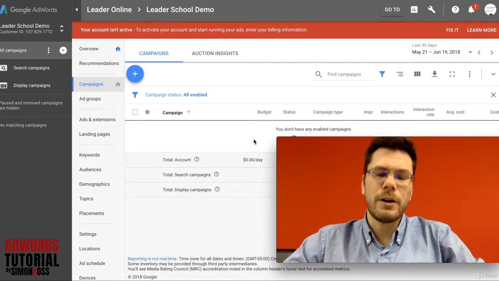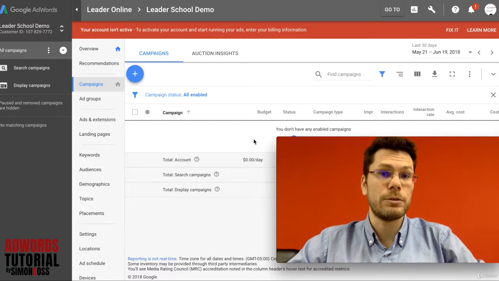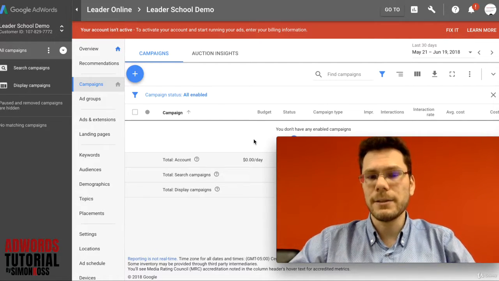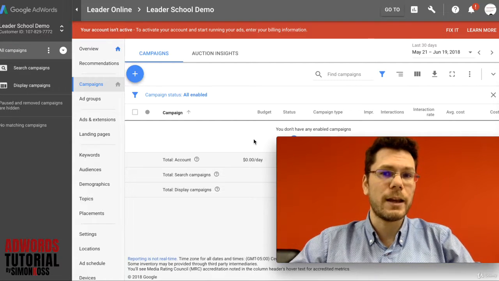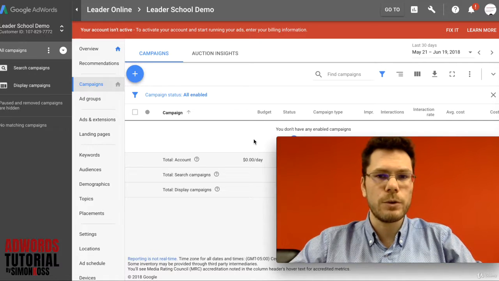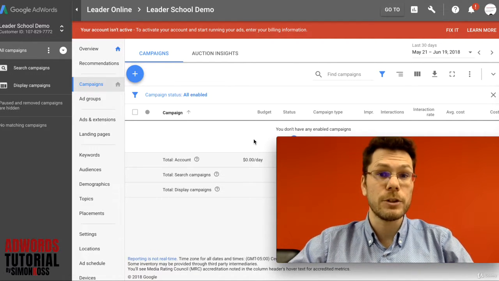Let's get started with our AdWords search campaigns. It's really easy to create successful Google AdWords search campaigns. So follow our step-by-step guide to check what we are using and how to use it. Compared to the old AdWords, the new AdWords has a lot of changes, but the options are the same.